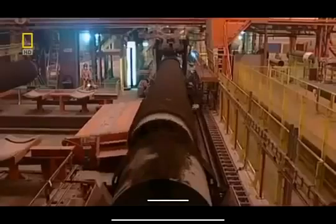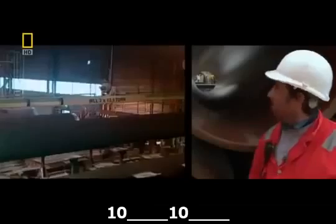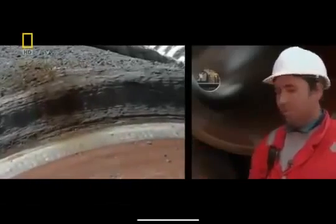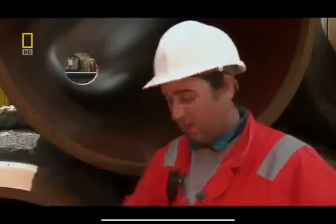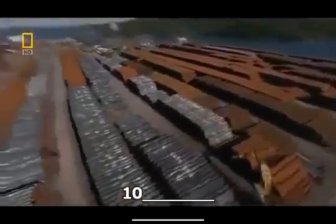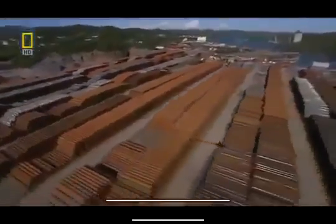Robert Payne is the man responsible for the integrity of the pipeline as it's being assembled. Each joint of pipe weighs about 20 tons, about 10 tons of steel, 10 tons of concrete. It's concrete and it's got inside of it a wire mesh foundation to help it stick together. There's so much volume inside of it that whenever it gets on the seabed and it gets light of air, it wants to float, so the concrete keeps it situated on the seabed. Each of the 100,000 pipes is numbered as it comes out of the plant and is destined for a specific location in the line.